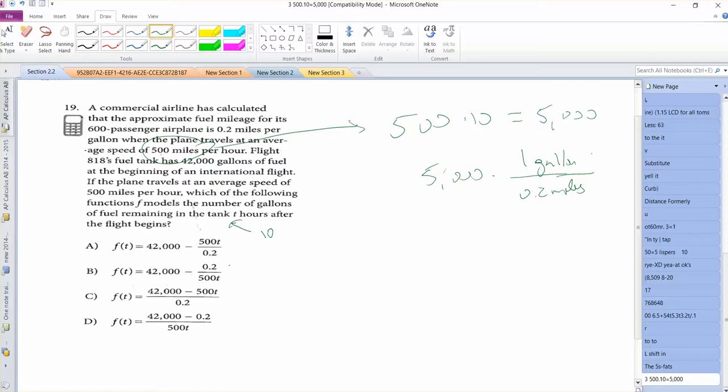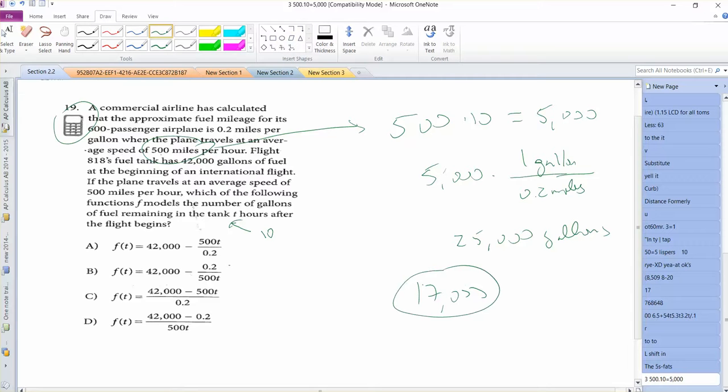So you got to do 5,000 divided by 0.2, which actually comes out to about 25,000 gallons. That's a lot of fuel in the plane. So 25,000 gallons, if you were to work that out. And using the calculator would help there. But 0.2 is 1/5, and you're dividing by 1/5, so it's like doing 5,000 times 5, which is 25,000. Anyway, so that actually means we have 17,000 gallons of fuel left.